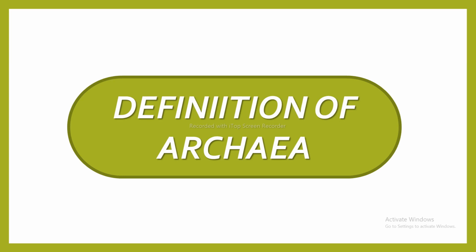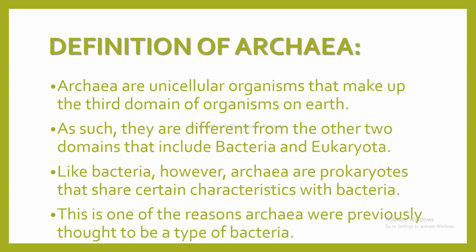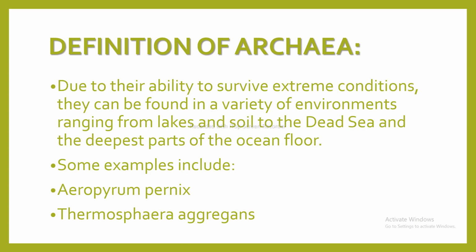Next, I am going to discuss the definition of Archaea. Archaea are unicellular organisms that make up the third domain of organisms on Earth. As such, they are different from the other two domains that include bacteria and eukaryota. Like bacteria, however, Archaea are prokaryotes that share certain characteristics with bacteria. This is one of the reasons Archaea were previously thought to be a type of bacteria. Due to their ability to survive extreme conditions, they can be found in a wide variety of environments, ranging from lakes and soil to the Dead Sea and the deepest parts of the ocean floor.